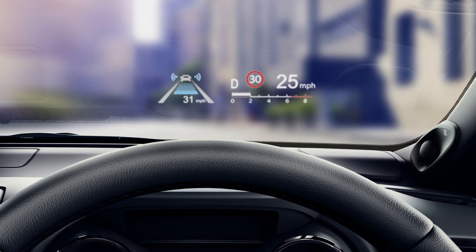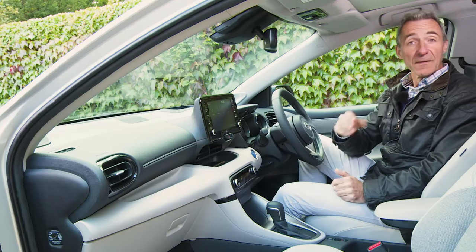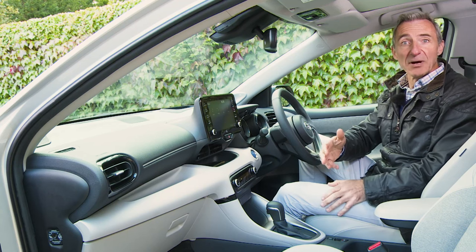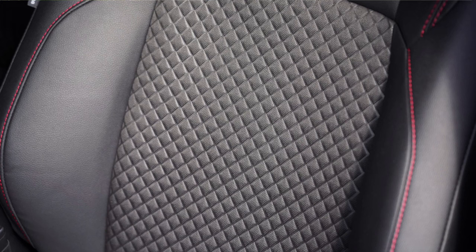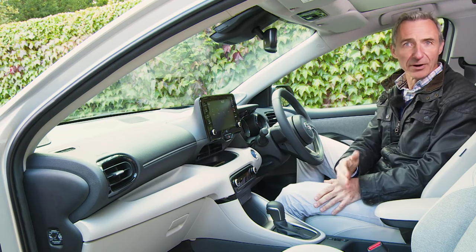That's a big-car-type feature, continued by the way that cabin trimming here has much less of a budget-style feel than it did before. Soft-touch padding coats the top of the dashboard, soft-touch inserts feature in the door panels with smart silver detailing, and the diamond pattern seat trim in this top variant — with its synthetic leather inserts — feels like the kind of thing you might find in a more premium DS product.